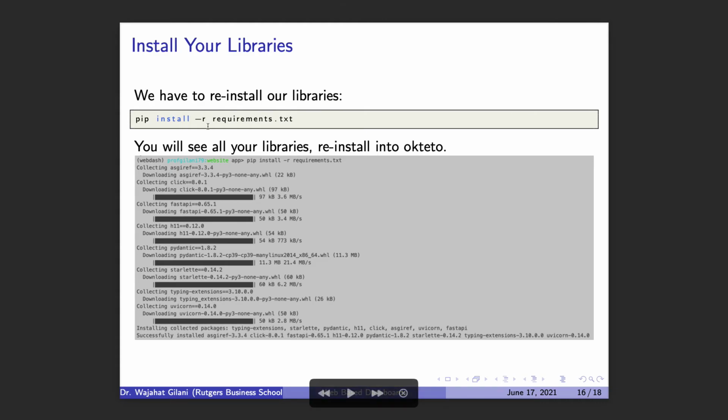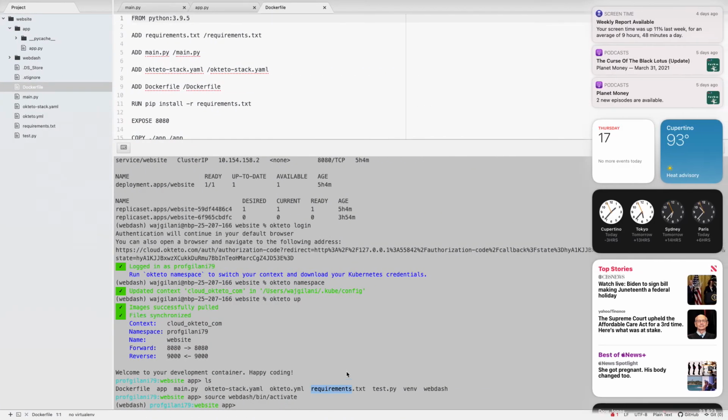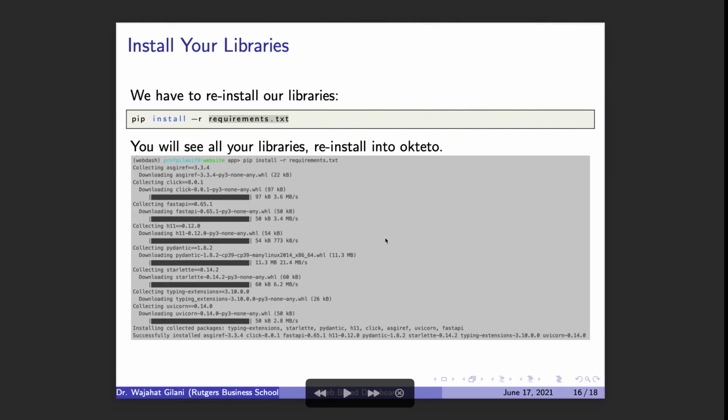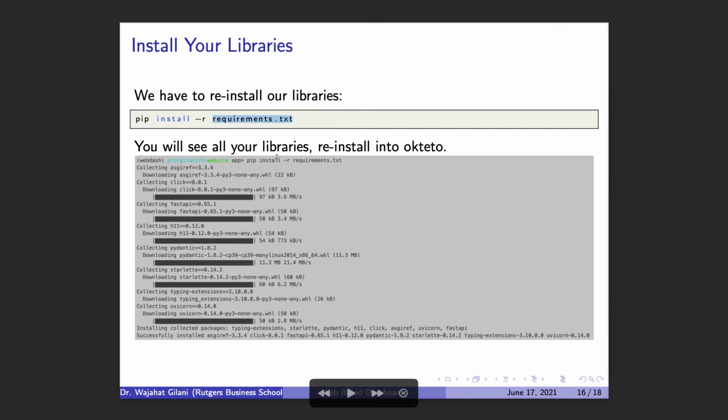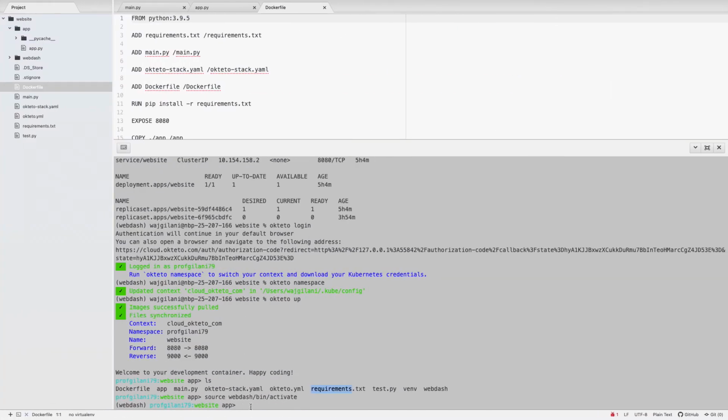Now I want to install my libraries, and the command is really simple. This time we do pip install -r, and then the file requirements.txt, which is there, and you want to basically just run that off, and you'll see all this stuff start happening, all this stuff loading in all our libraries and everything in Okteto. You're good to go, right? It's pretty fast. It happens. It's all there installed, and once it's all installed, guess what we're gonna do, guys?